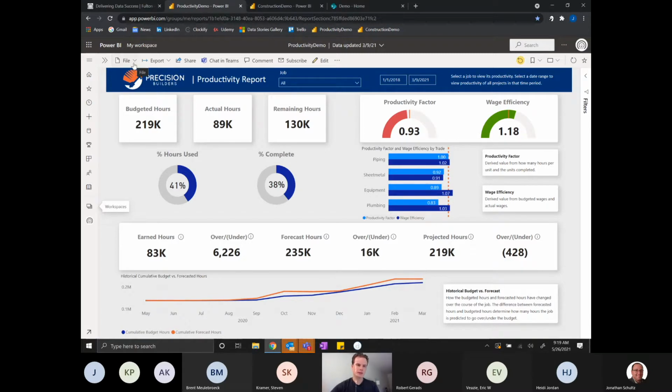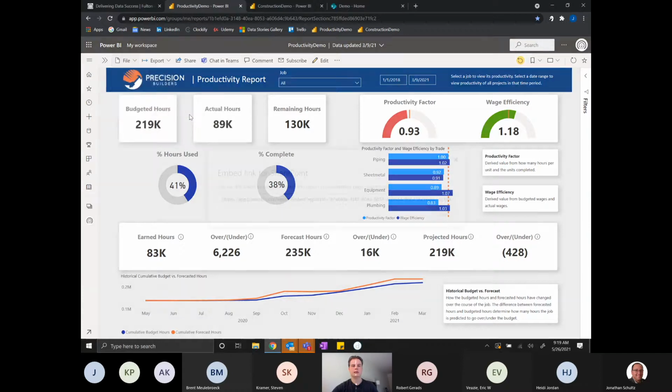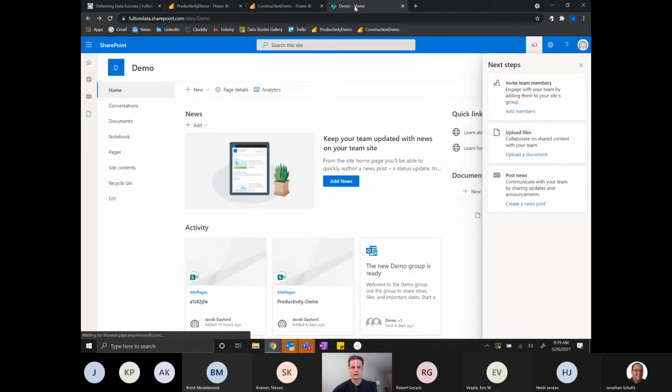Once it's in the Power BI service, if you want to embed it into a SharePoint site, what you'll have to do is click File when you're on the report, go down to Embed Report, click SharePoint Online, and copy that secure link.